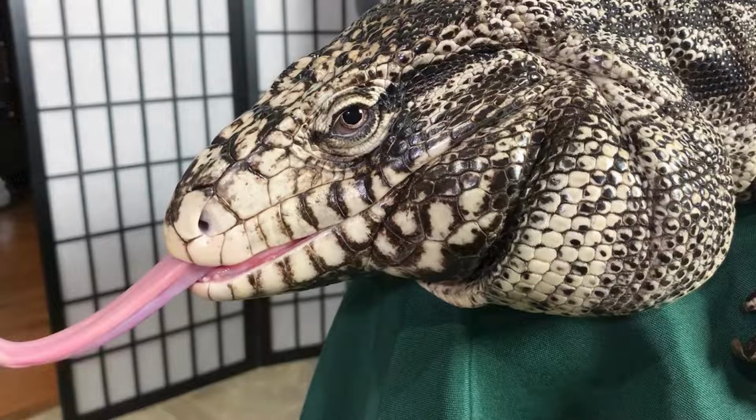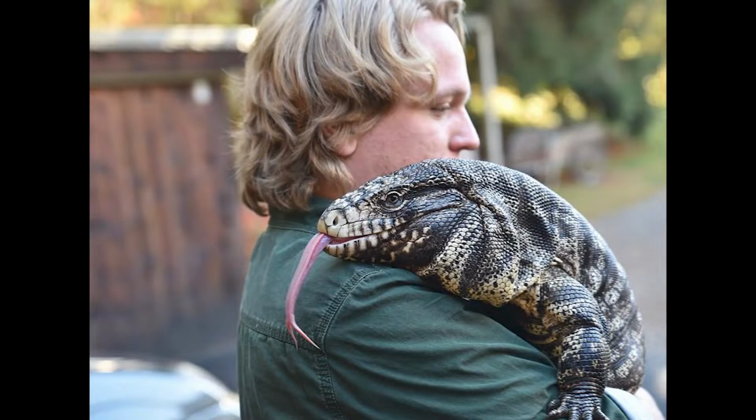Today, we are talking about Norman, my Argentine black and white Tegu, who is probably the most popular animal I bring to my programs, and he's also the largest animal that I own, and he's one of the first animals I've ever had. I've had Norman since he was super tiny.